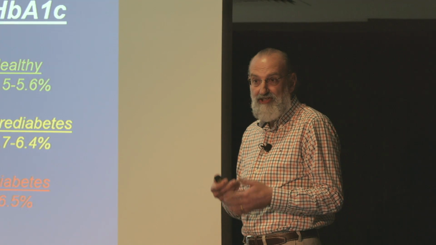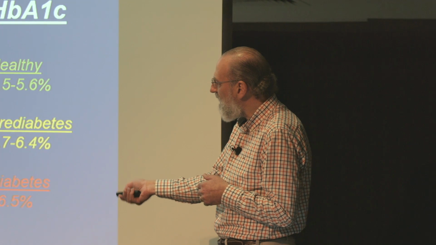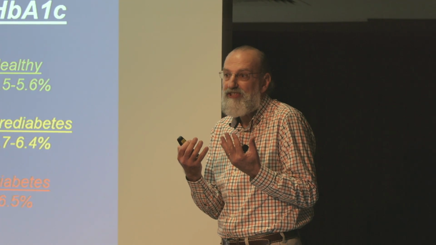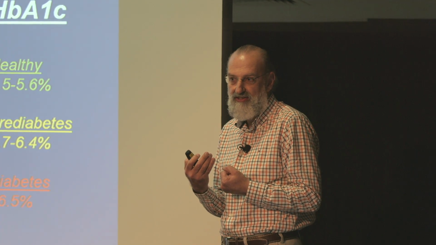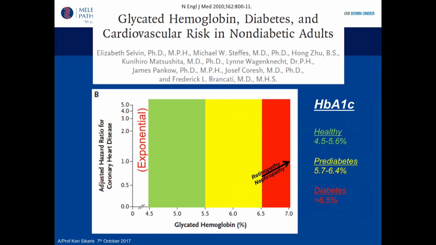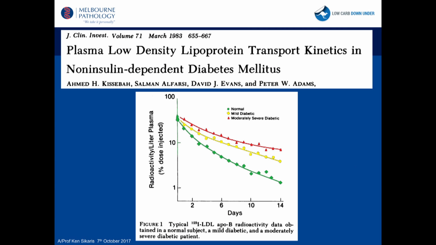Diabetes is defined as diabetes because once you get a hemoglobin A1C above 6.5%, the glucose sticks to organs in the body like the kidney and the eyes, and you get eye disease and kidney disease. That's the definition of diabetes. But before you get diabetes, there's another problem that starts off, which is cardiovascular disease. That starts not at 6.5, but at 5.5. And how severe your diabetes is determines how long your LDL hangs around. So if you've got mild pre-diabetes, which is slightly elevated LDL, the LDL will hang around a little bit longer. If you've got severe diabetes with markedly elevated triglycerides, you'll have LDL that lasts even longer and becomes even smaller and denser because of the triglyceride.